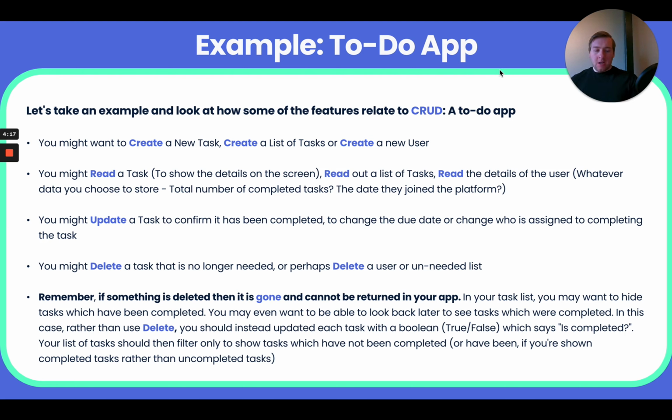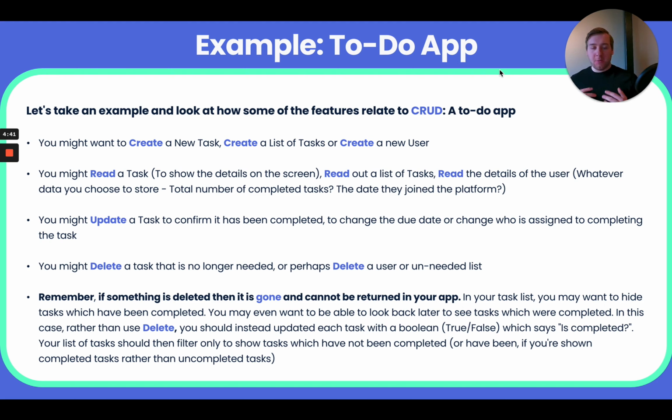So now that we understand create, read, update, delete and what it means, let's think about how you would actually apply that to your own app. This probably takes a few repetitions to get right, so don't worry if you don't get it immediately. But let's have a look at a to-do app. A to-do app is a really, really simple idea, and it's also where a lot of people tend to begin either a programming journey or a no-code journey.